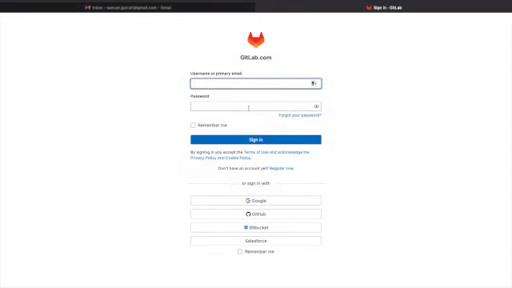So log into gitlab.com. This is where you're going to practice with our repository. You can see down the bottom there are multiple ways you can log in with an existing account, or you can register with GitLab and have your own account specific for GitLab. So here I'm going to log on, and within GitLab we're going to start with creating a repository, a place where you store our code.